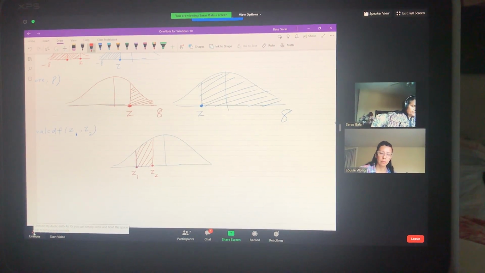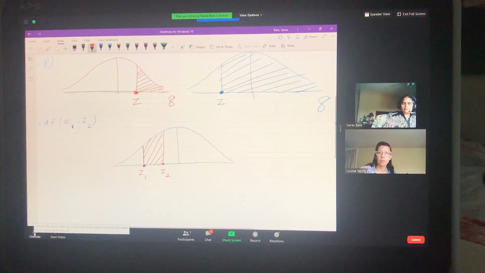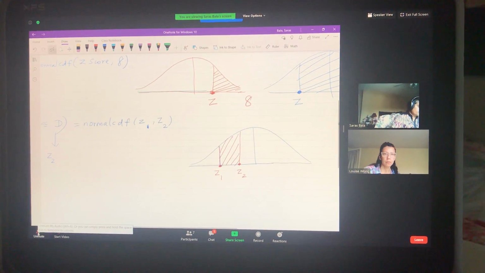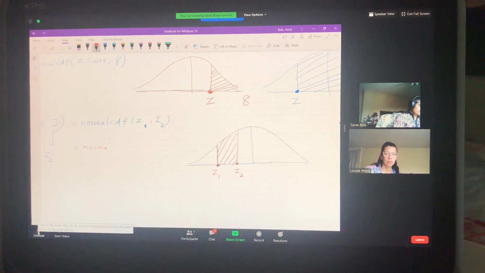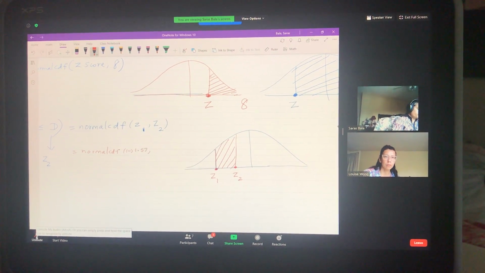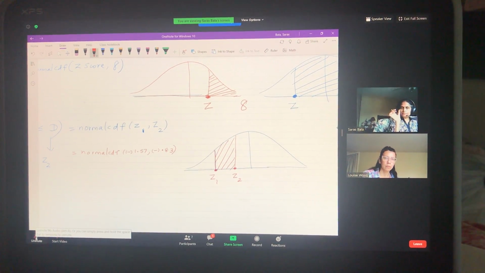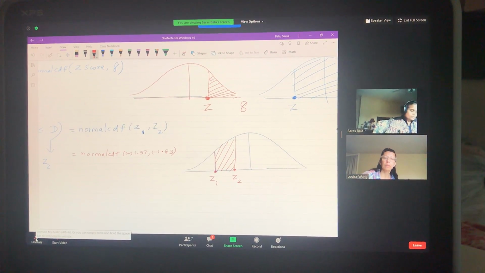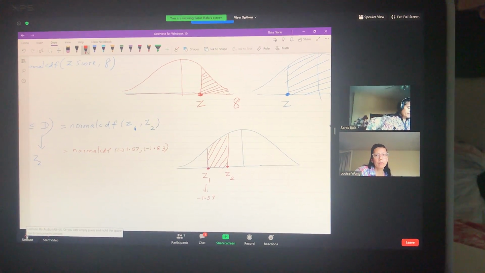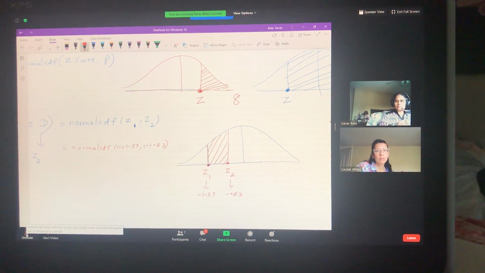The last row. Here, this is what you're supposed to use. See, in this diagram, both z-scores are negative, right? For example, if I am going to be getting my z-score as a normal CDF, it is going to be negative 1.57 comma negative 0.83. So suppose both z-scores are negative, I have to use the tiny negative sign within parentheses. So my first z-score is a negative 1.57. I'm just making it up, okay? And this number is going to be negative 0.83. So both z-scores are negative numbers.